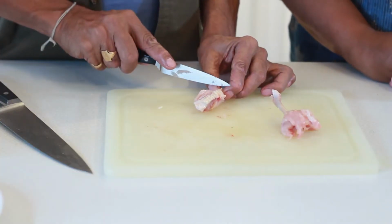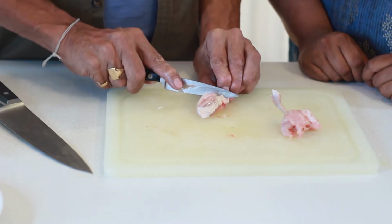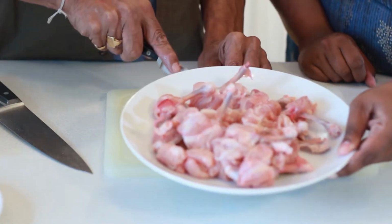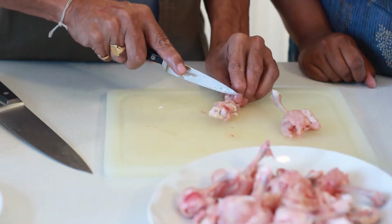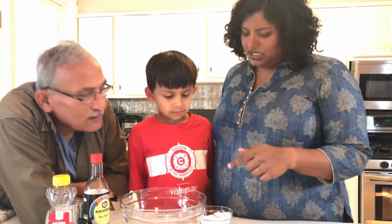Baba's going to continue, you're continuing to work on that. This is the other wingtip part. And as I showed earlier, this is what the finished product looks like. So let's get the marinade ready. Now we're going to marinate the chicken.